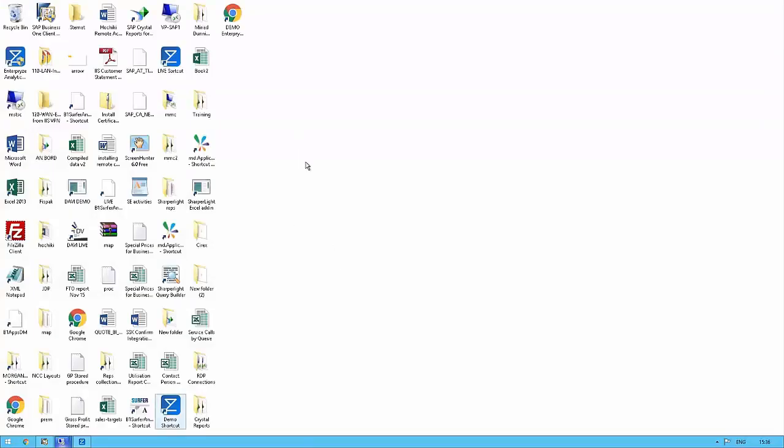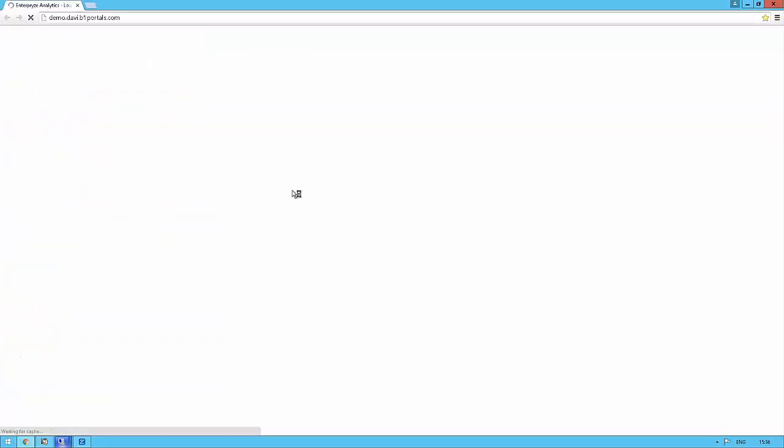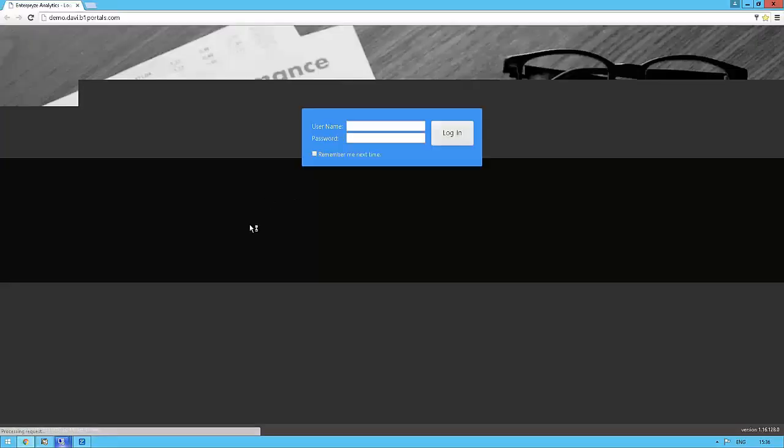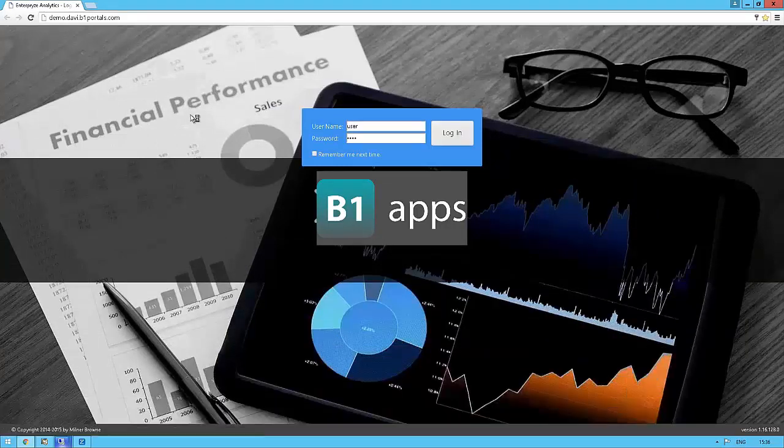If I jump to my desktop while that's opening, I have on my desktop a shortcut that's been created. So this opens up to the web link. Now for this web link, this interface that first opens up, you have a user that is set up, and the user can access this wherever they are, so it just needs to be on the internet.